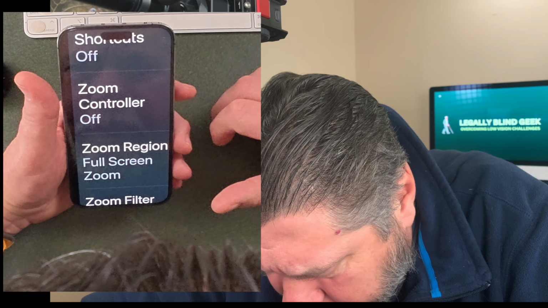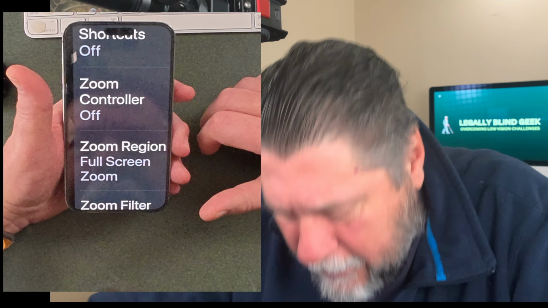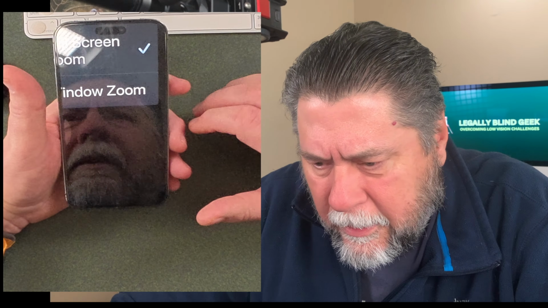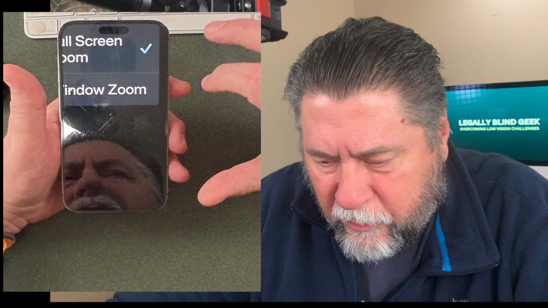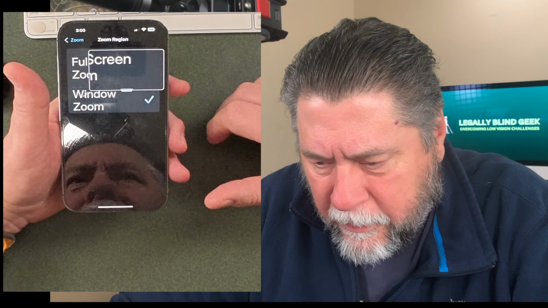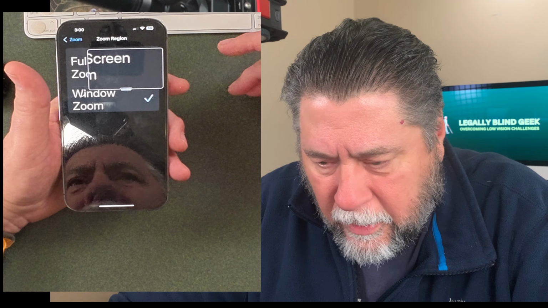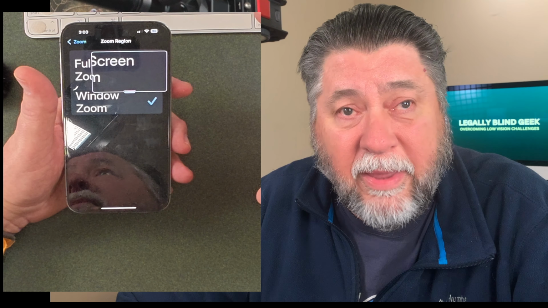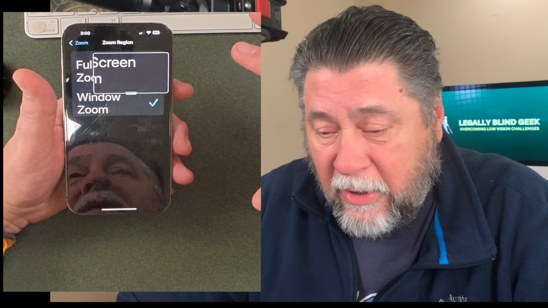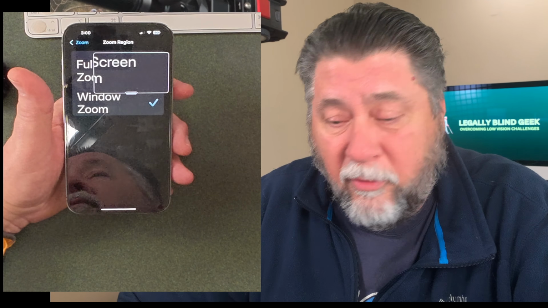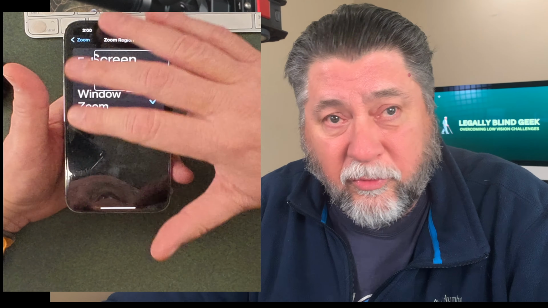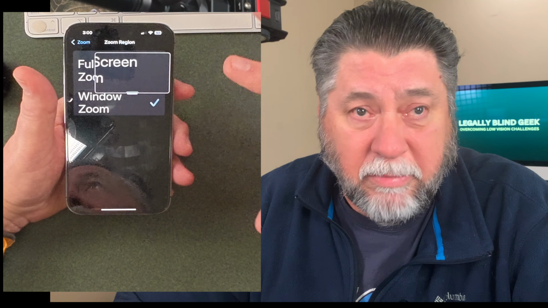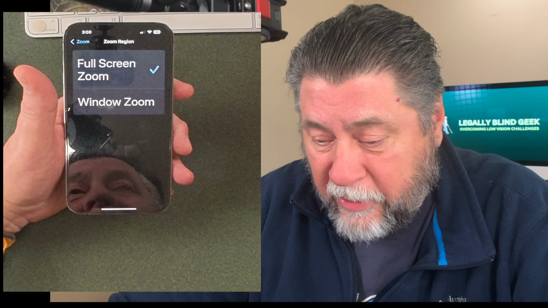Let's see what this is here. Now here I can select whether it's the full screen or just the window. I don't really like the window all that much because I have the text so large that it's better for me if I just leave the full screen, where it zooms in on the whole screen, not just that little bitty window. If you want it, this is how you set that up, where you go to change that.